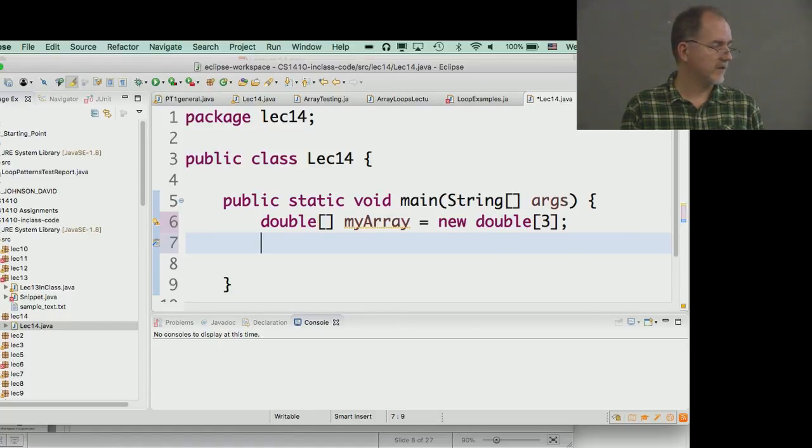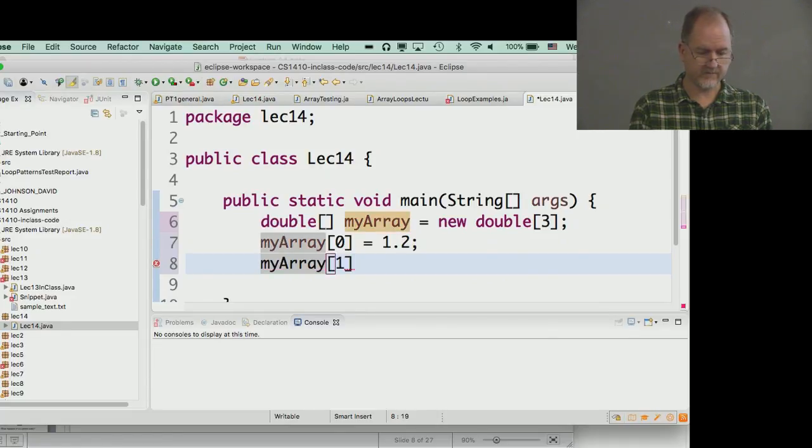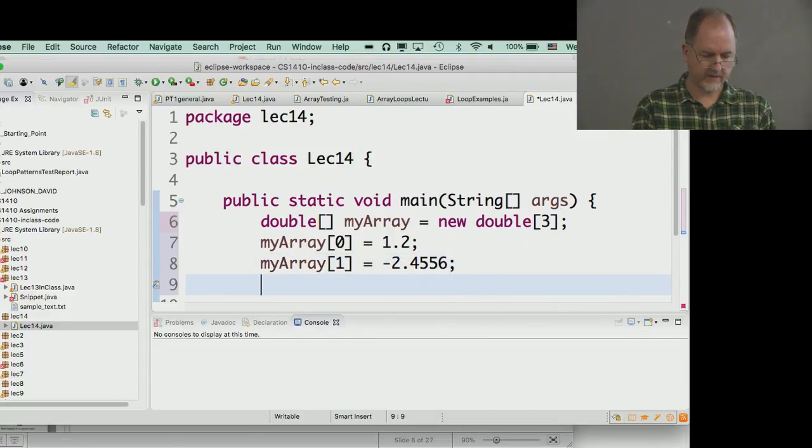And I can change those values. So I can assign a value to the first location, index 0, like that. I can add something to the index 1 location. And I can add something to the last location.